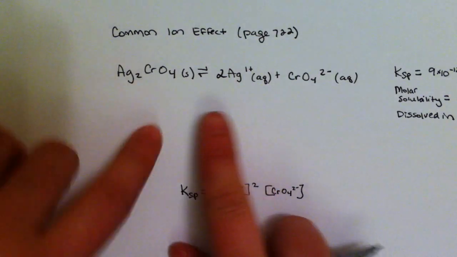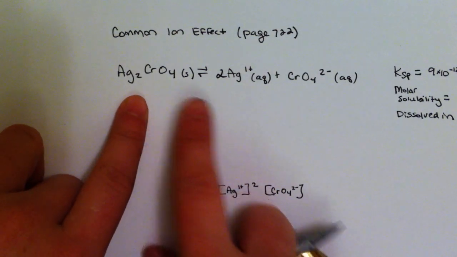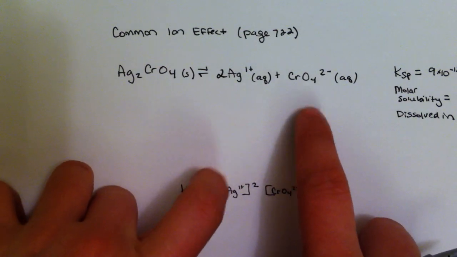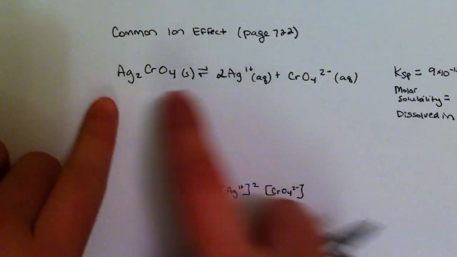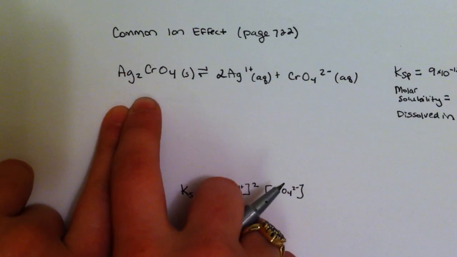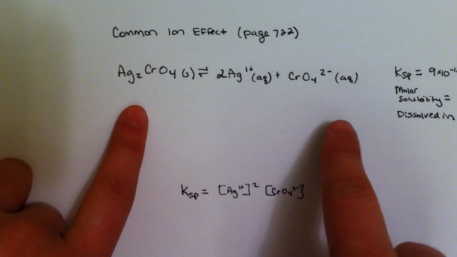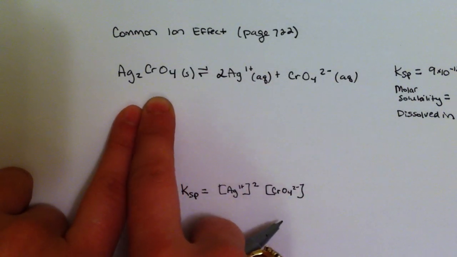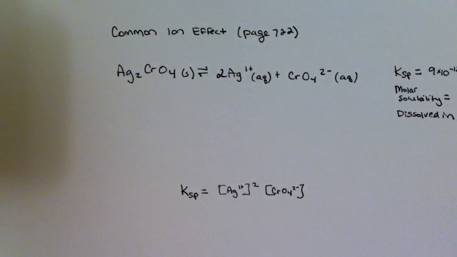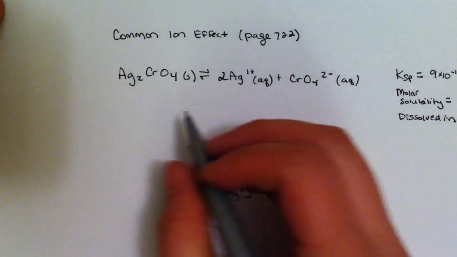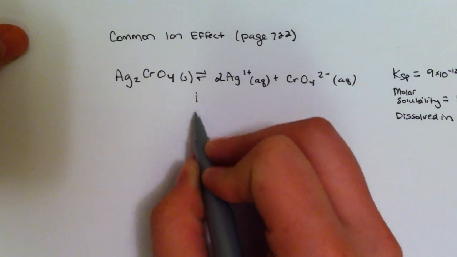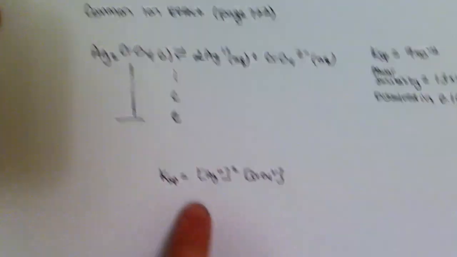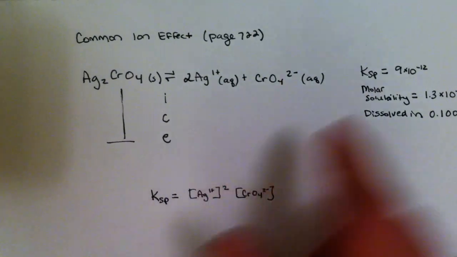Okay, we're going to find out how much of the solid can dissolve by solving for X of one of these, and X of chromate will equal the X from silver chromate. Because however many particles there are that make chromate has to be equal to the amount of particles there were that we started with. They can't just come from nowhere. So we have to do an ICE table. I'm going to draw it here because we don't need the solid. It's not in my K, so I don't need the solid.